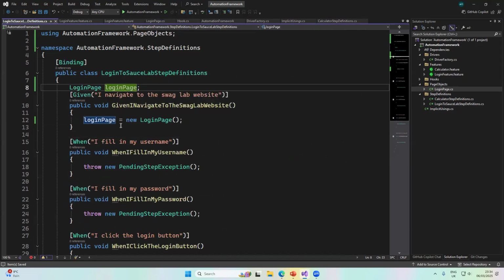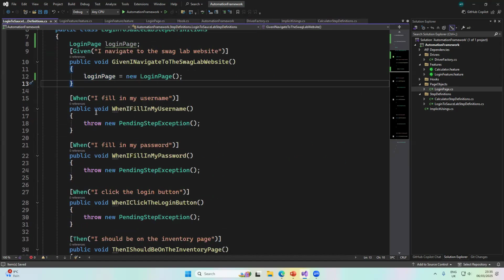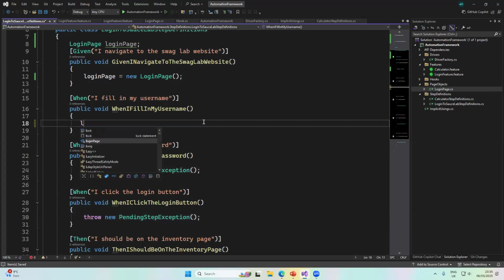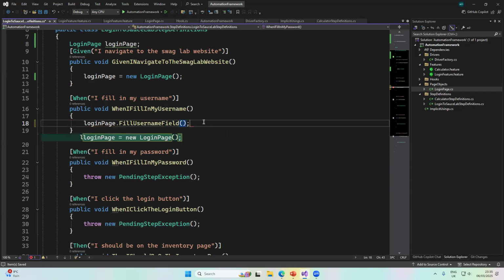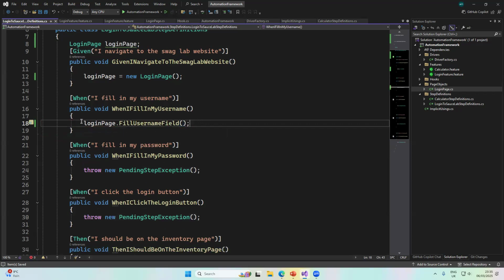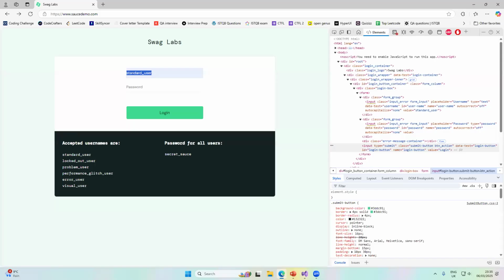So if I want to use the method of this login page, what I could do is when I fill my username, login page dot FillUsernameField. So this is going to fill the username. So this is going to come back here and type standard user.